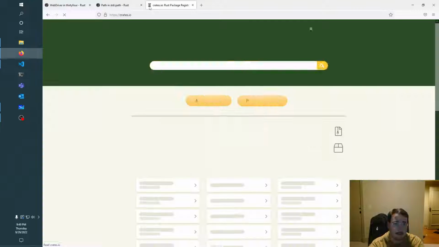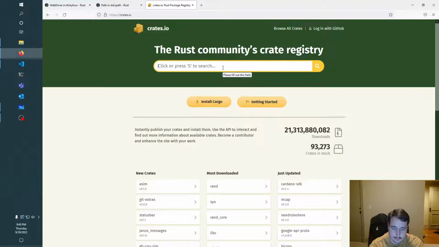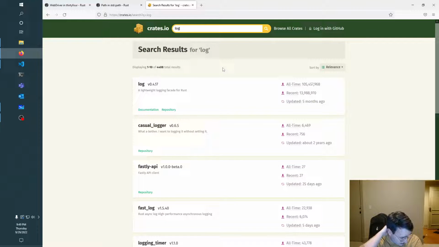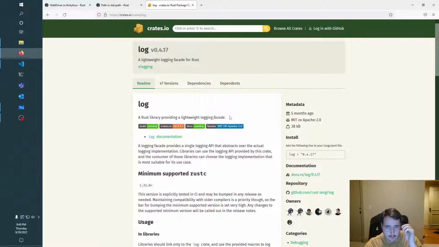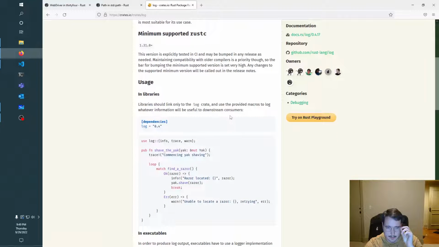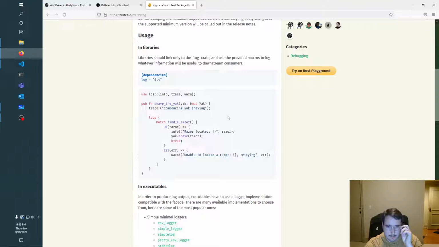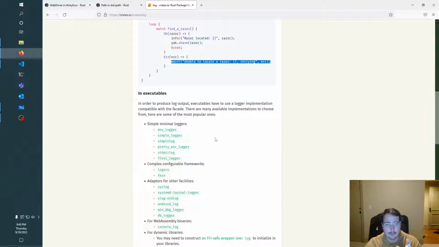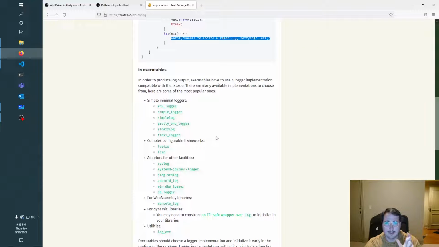We need to have logging. So Rust logging is interesting. You have this log facade, which is basically a bunch of logging macros exposed as traits, I think. And the idea is that you import this, and then you also have some sort of implementer of the logging facade.